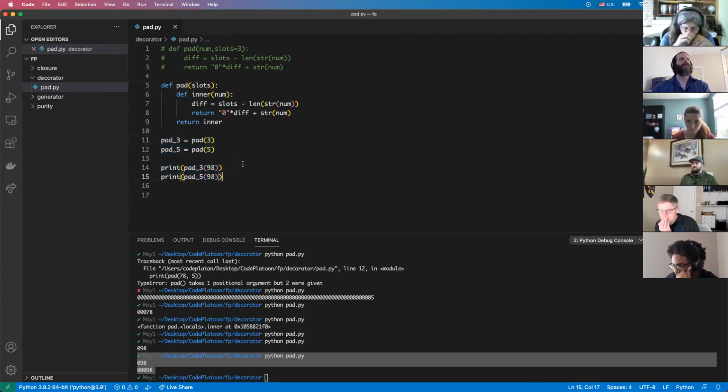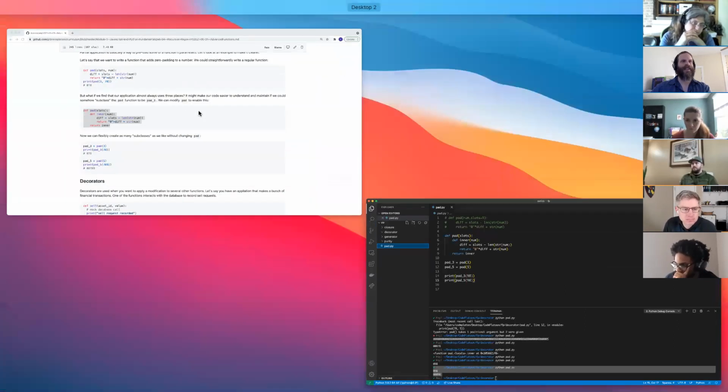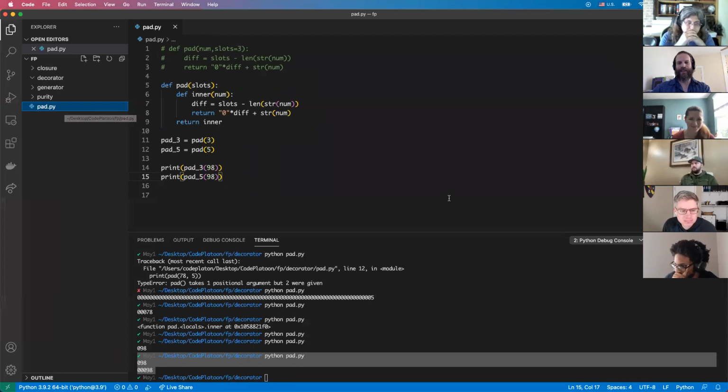Okay, so I don't know why I have this under decorator. I was confusing myself. This is currying, not for decorators, although decorators have a very similar kind of approach. So sorry about that. I knew there was something wrong, but I kept ignoring it.